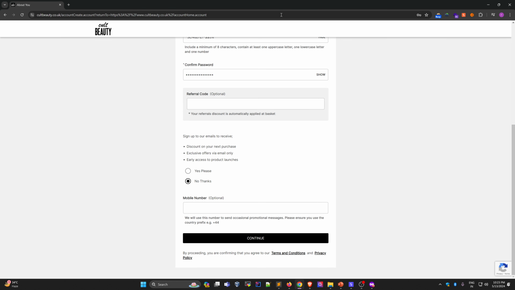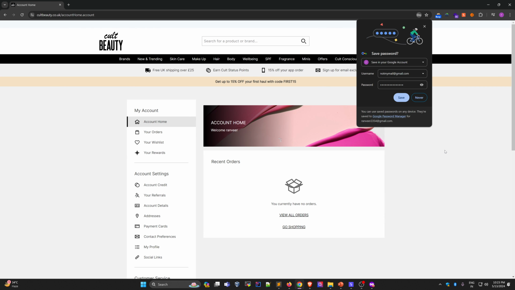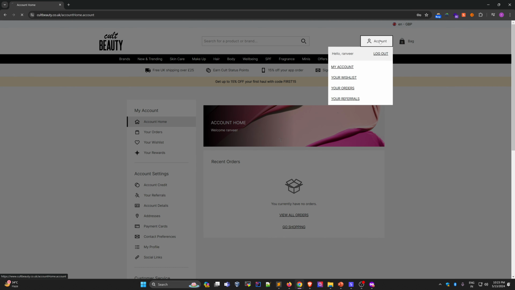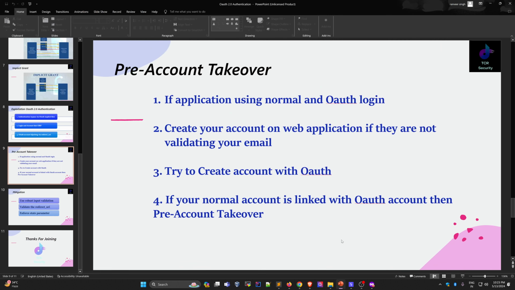Let's continue and see if this is validating or not. See, not validating. Without anything, I am just logged in. You can check, my account is created, so they are not validating. So this is the second condition: create your account on the web application and see if they are not validating your email.